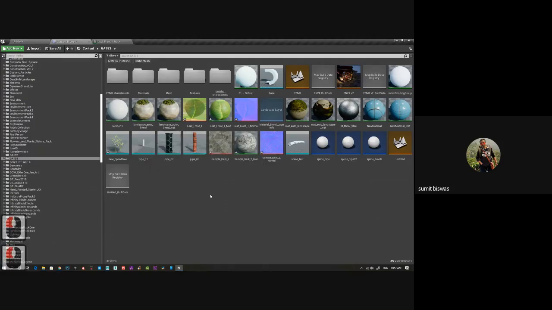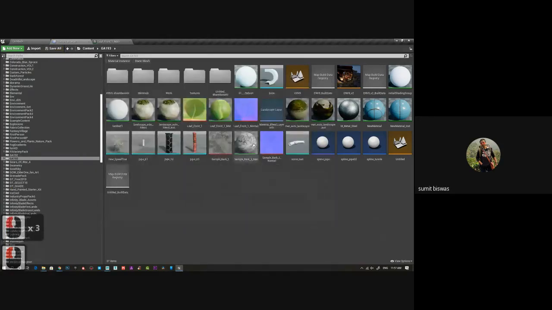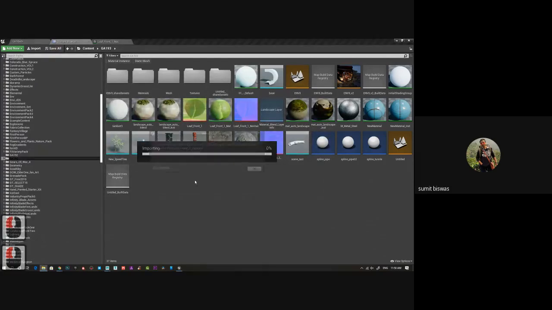Okay. Why is it showing an error? Fail to create asset. Let me quickly copy this thing or change it to some other format.